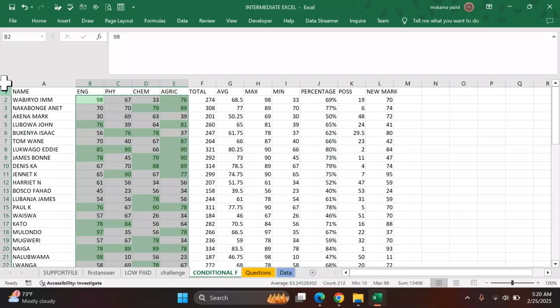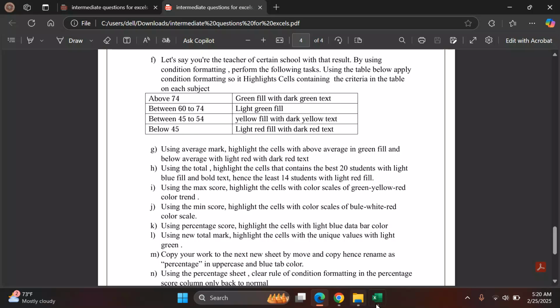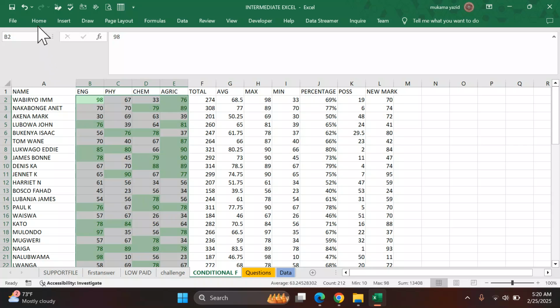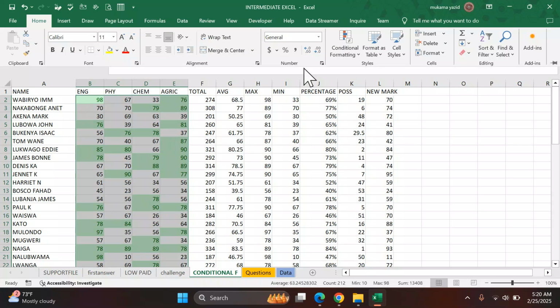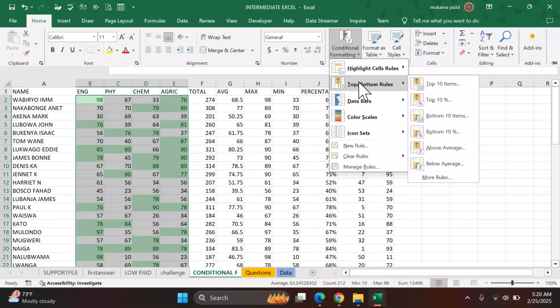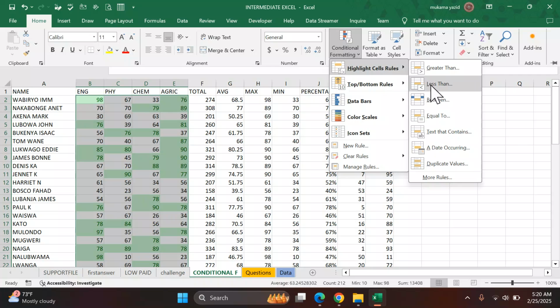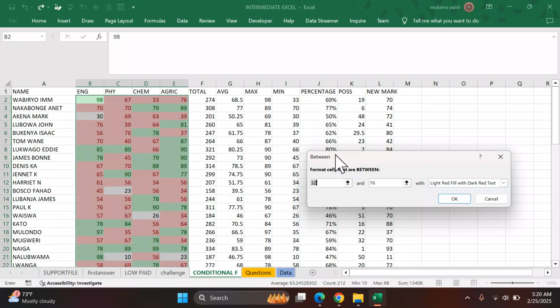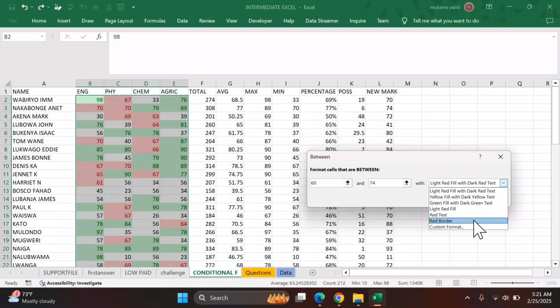So we go to our Excel, they said 60 to 74, home tab, they are still selected. Conditional formatting, cell rules, then between, they said 60 and 74, so they must have green fill only. Green.